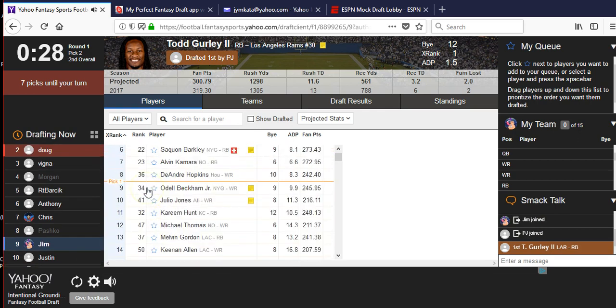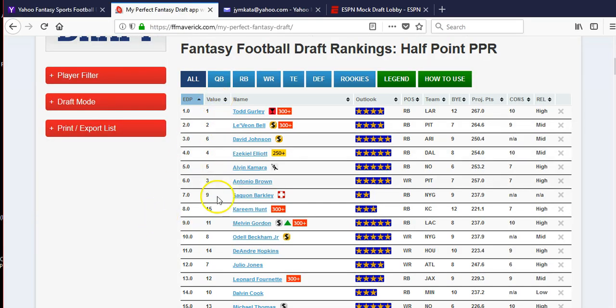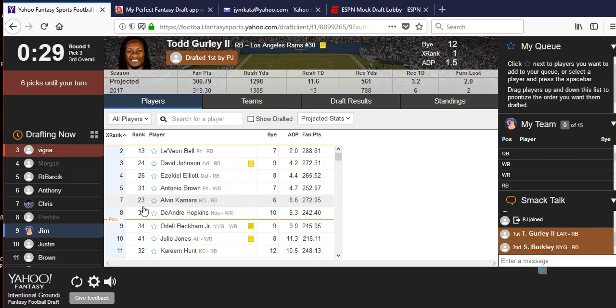The next thing they do to trip you up is they have this rank column. This is essentially the same as my value column on my app, but there's one key difference. Look at the rank value versus the order that the players are listed in. How are you supposed to tell if a guy is undervalued, overvalued, or fairly valued relative to his draft position?